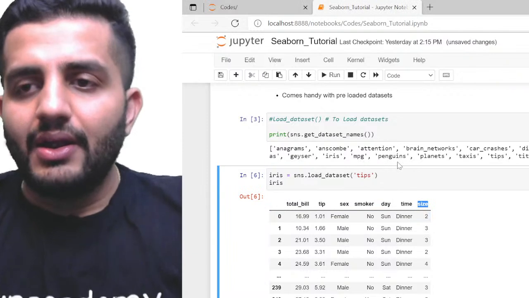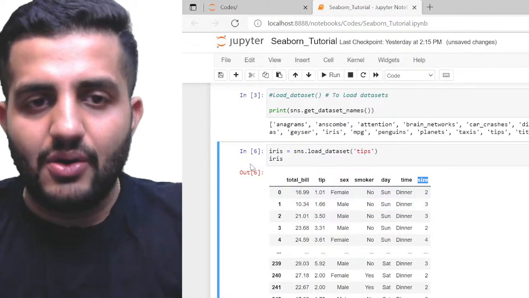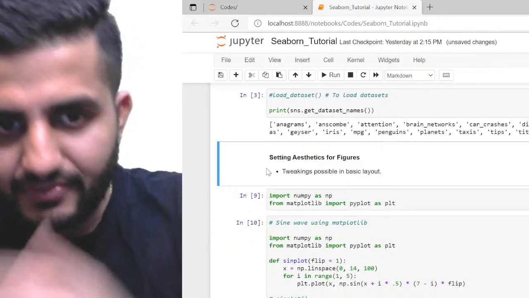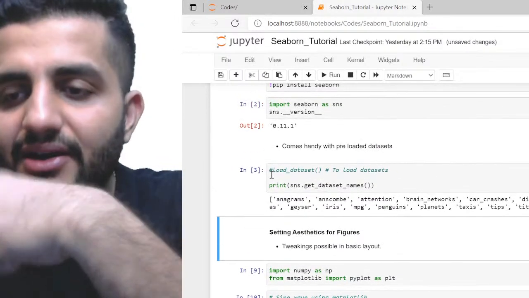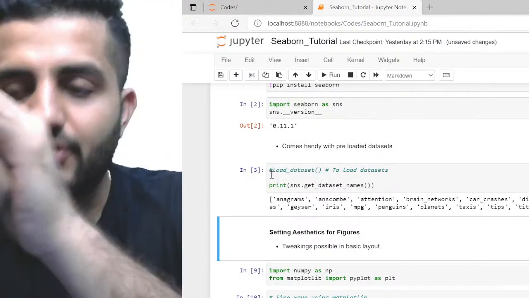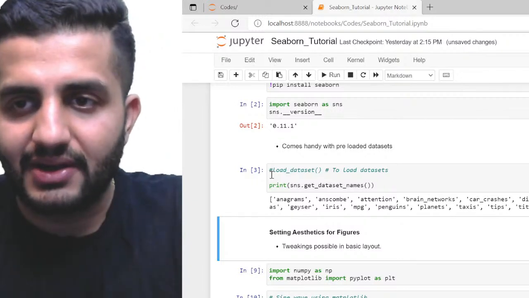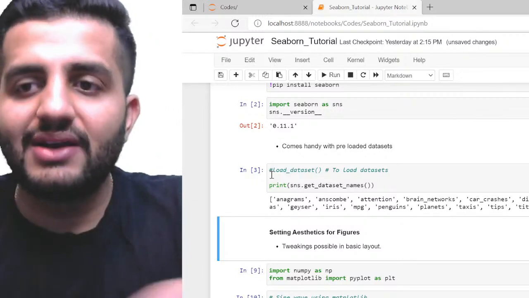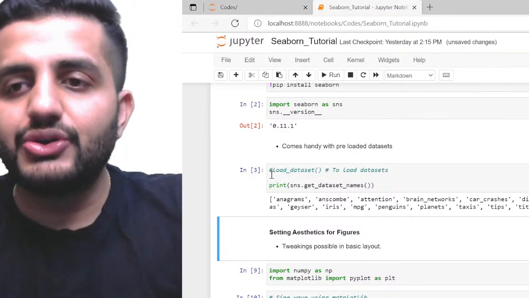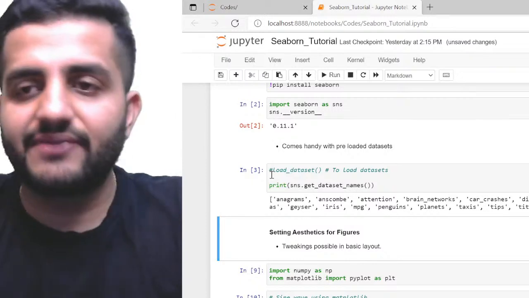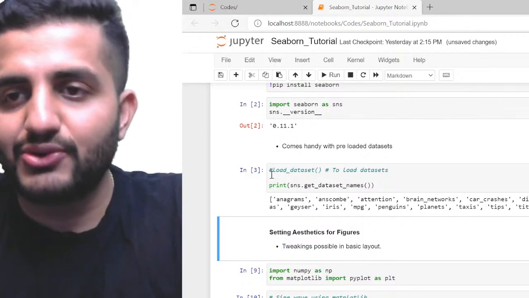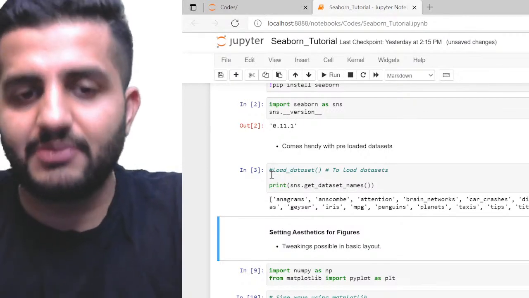Okay, cool. So now let's do one thing. So let's start plotting some graphs. Okay, so as I was saying earlier, Seaborn is an advancement on top of matplotlib. So let's try to see what that advancement is, right? And how can I visually distinguish that advancement? Because ultimately I'm going to use Seaborn, right? So I should have a valid justification that okay, that advancement is what I'm looking for, or even that advancement is not useful for me at all, right? So there has to be some logic behind it, right?